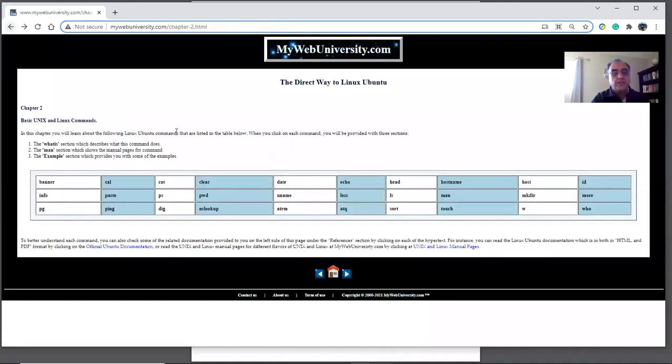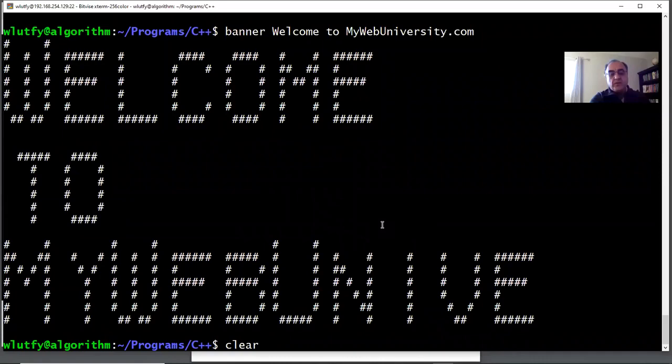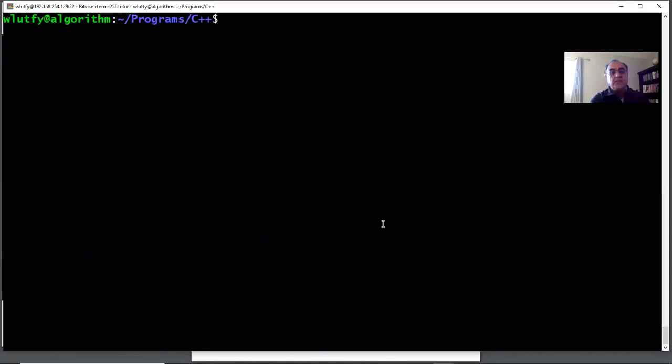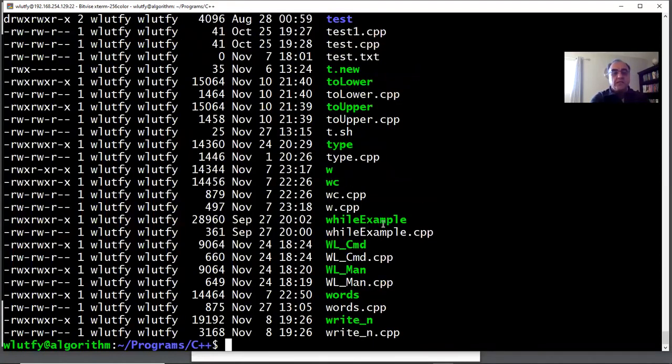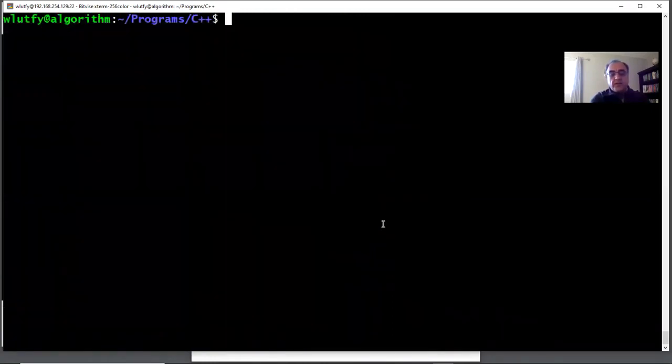So the next command we're doing here is clear. Oh, this is a very simple command. Clear just clears the screen. So if I'm just having this screen, you could say clear. You could run ls -l and then say clear. Every time you type in clear, it just clears the screen. And then you can also say pwd, ls -l, who, and then you can just say tput clear. That also does the same thing as the clear command. So tput clear, or just simply clear, they both will do the clear command.